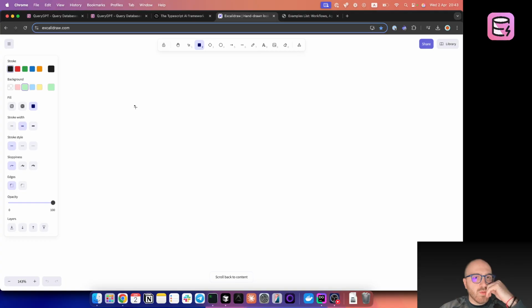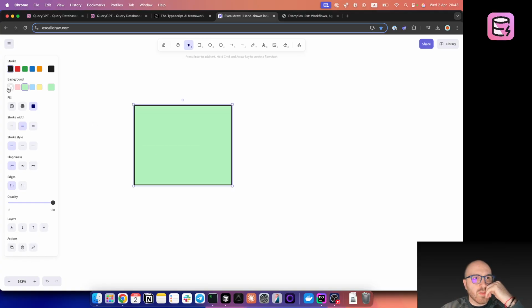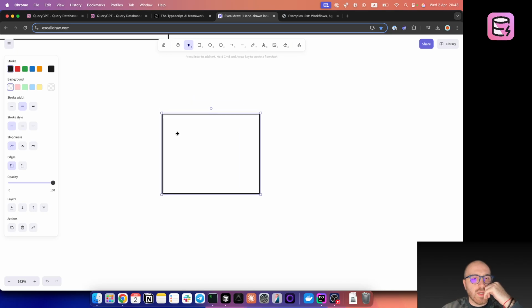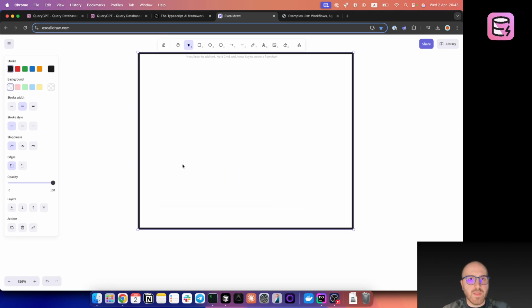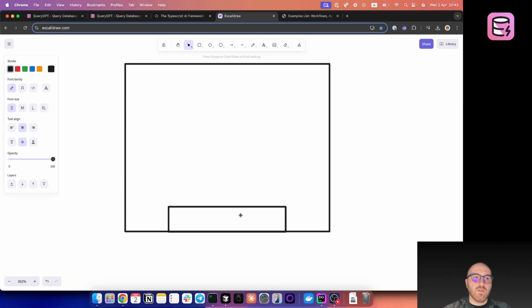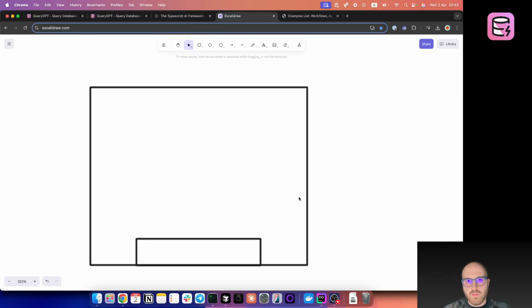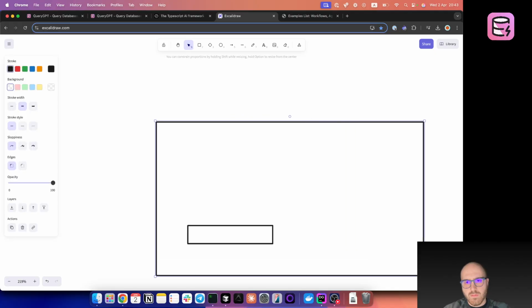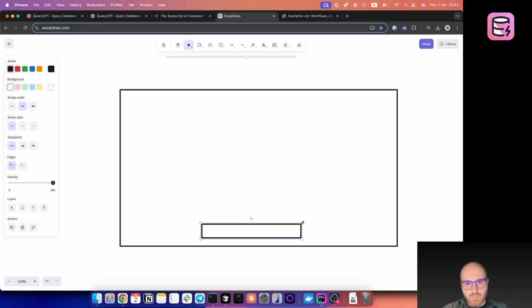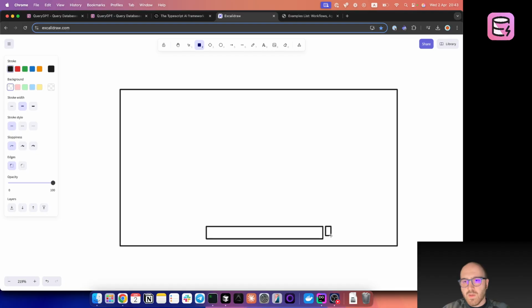So first of all, we need to decide what the interface should be, like a chat interface. I'm pretty sure it should be something like that, a chat interface like this. That's way too big. And we should have a button here probably.